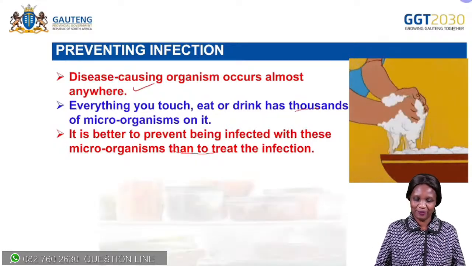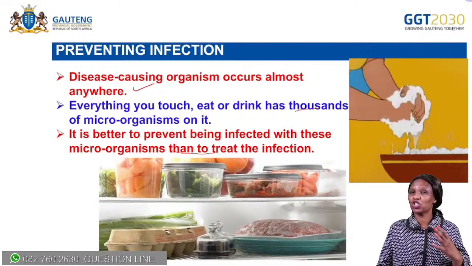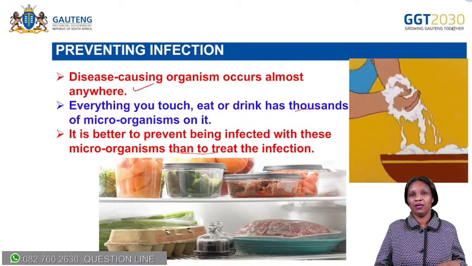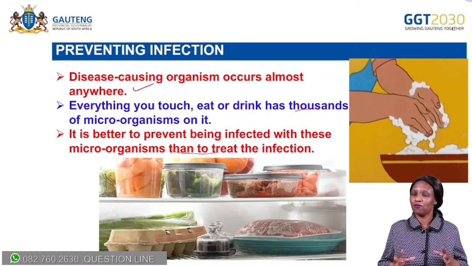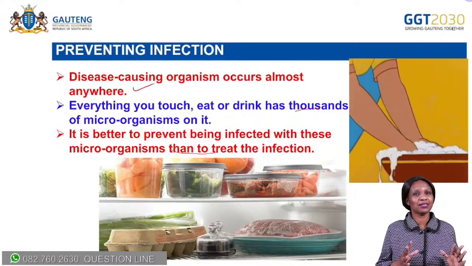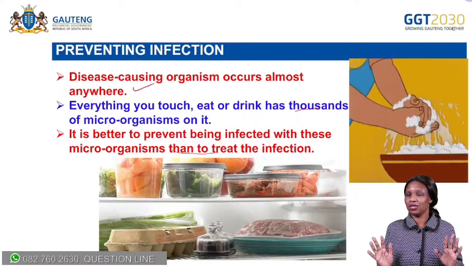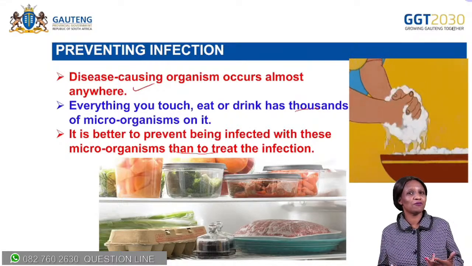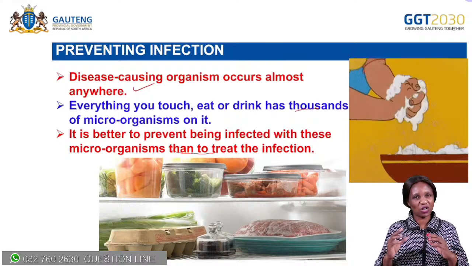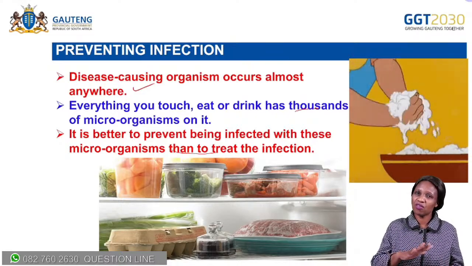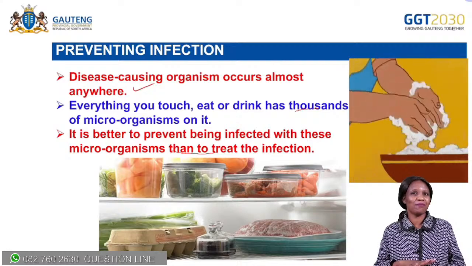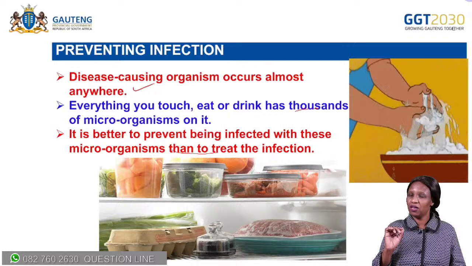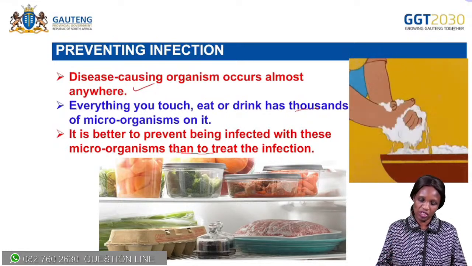Okay, grade 8. And then let's make sure that the food that we eat is clean, especially when we're making salads, fruit salads, or even vegetable salads. Even all the food that we eat, we must make sure that it is clean. How do we clean the food? We wash our vegetables, we wash our fruits, and then we put them in a container and cover them, and then store them in a refrigerator so that they will be free from what? From germs.